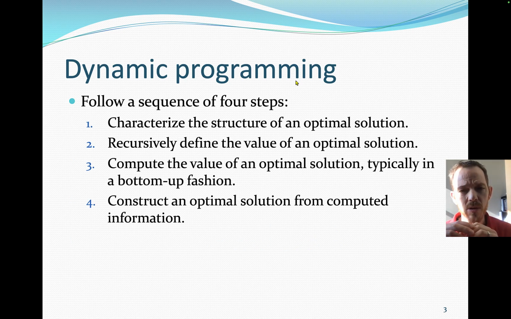To come up with a solution that follows a dynamic programming format, we're going to first characterize the structure of an optimal solution. We're going to recursively define the value of an optimal solution. Then we're going to compute the value of the optimal solution, often in a bottom-up fashion, and then we're going to construct that optimal solution from what we've captured.